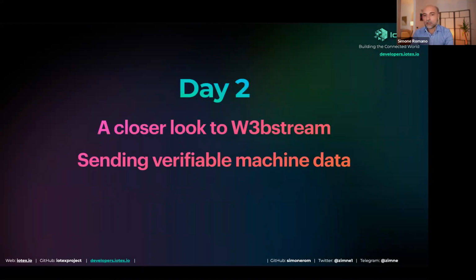In the second day, we will take a closer look at an important component of this application, which is an off-chain, or off-blockchain, decentralized network, so a different decentralized network that we will see is required to build these MachineFi type of applications. In day 2, we will also get our hands more dirty and actually send data from this device and see how this data is processed in this component and how it becomes ready to be ingested or used by smart contracts or blockchain applications.